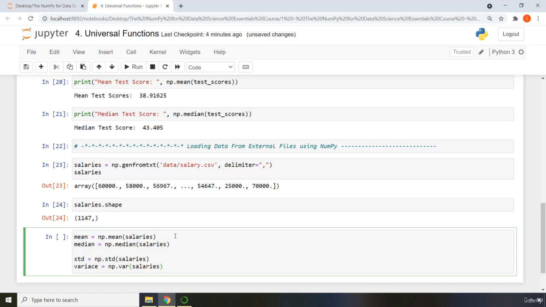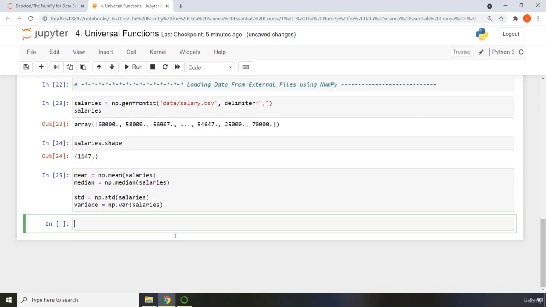Now, how much a specific point deviates from the mean, which is the average, that is going to specify the variance. That is the variance. In other words, it measures how far a set of numbers is spread out from their average value. Now, standard deviation is going to indicate the values are spread out over a wide range, but variance is how far they are from their mean values.